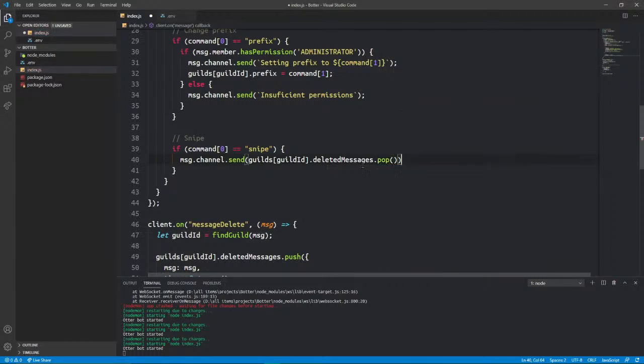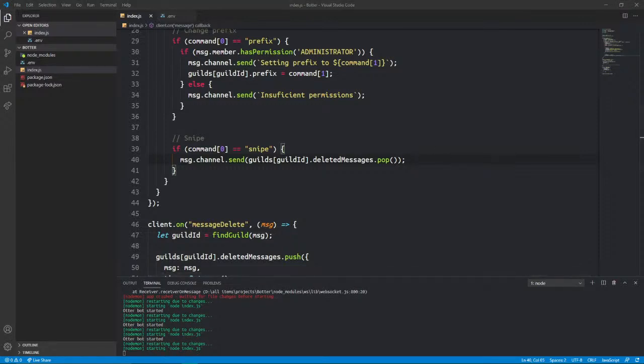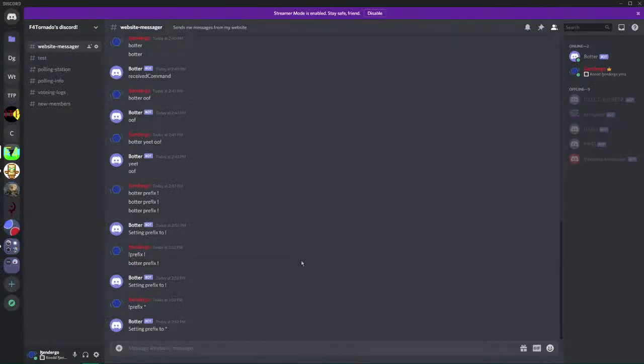What this function pop does is it finds the last element in an array, removes it, and then returns what the last element was. So then this should already be working, and I just have to figure out how to format it nicely.